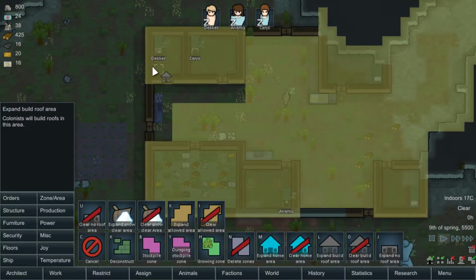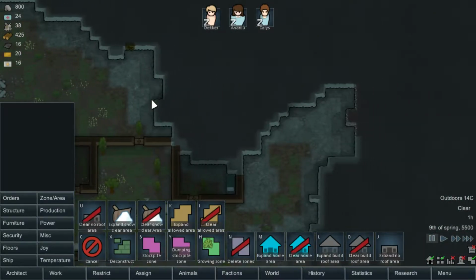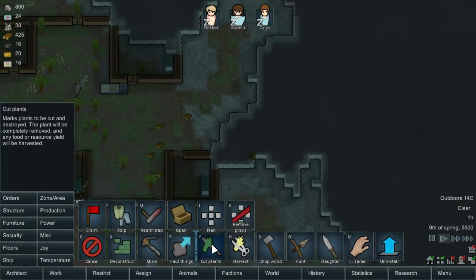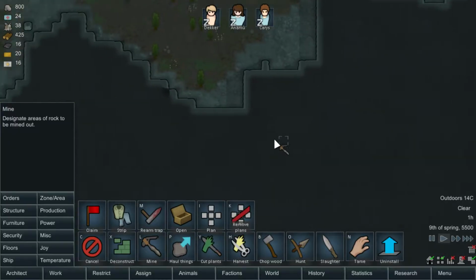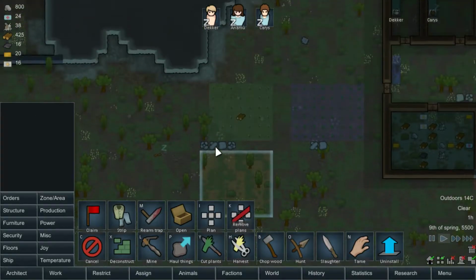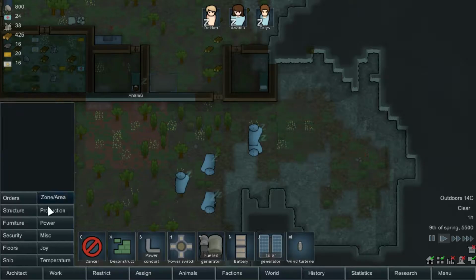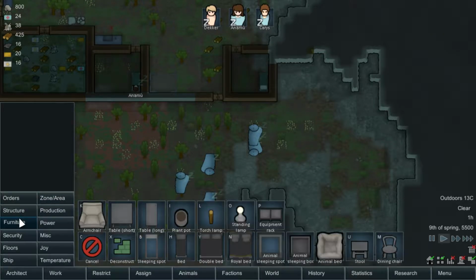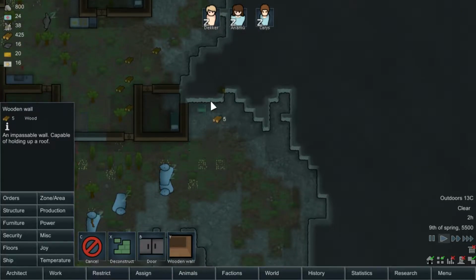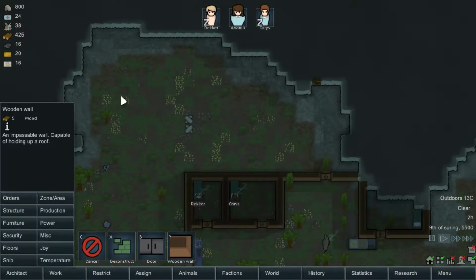I just want to make sure this whole area is roofed. That way our own little compound will survive. Okay, so we do need to do some more mining, looking for metal. Got our berries. So what we need is, let's see. We'll probably expand outward first, I suppose, this way.